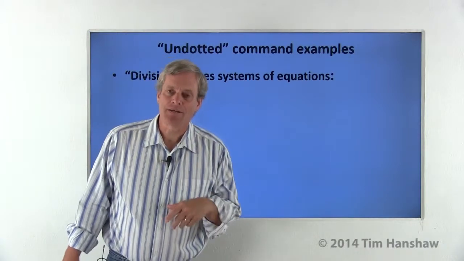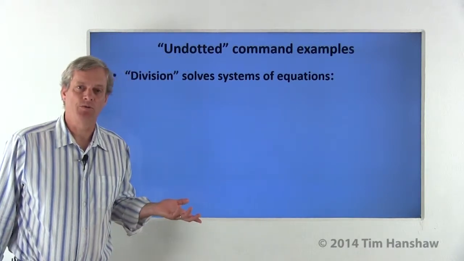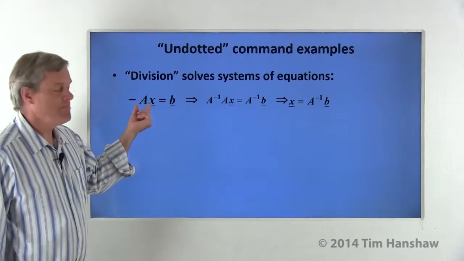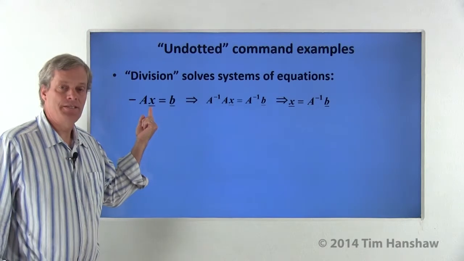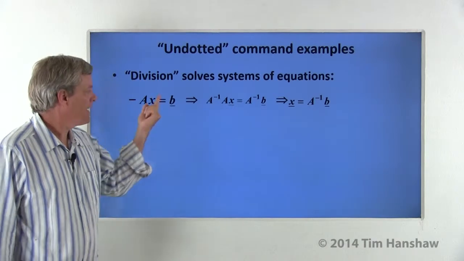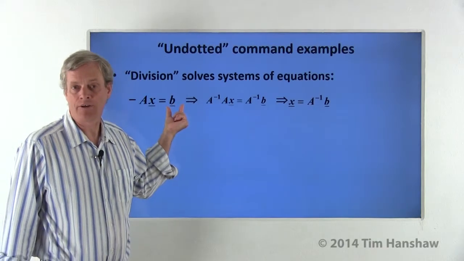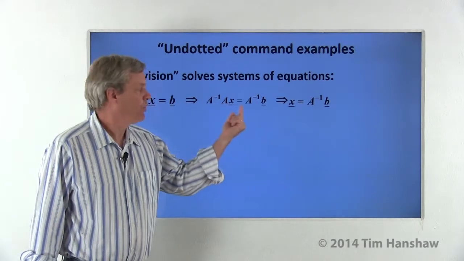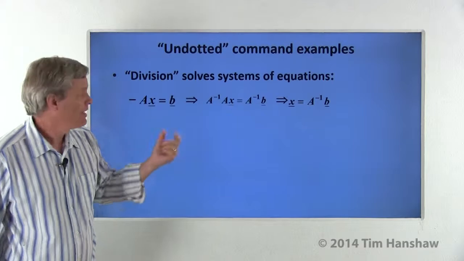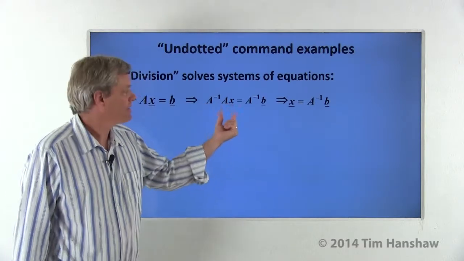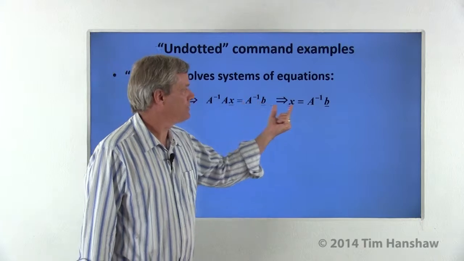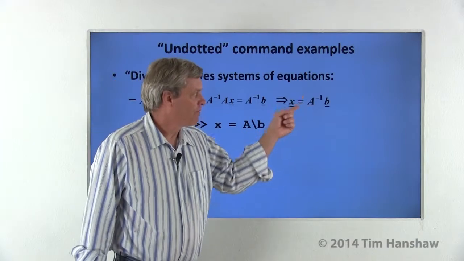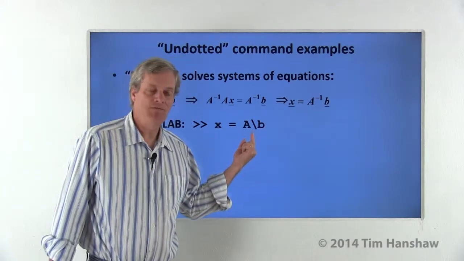As our next example, let's talk about something that looks like division, matrix inversion. Division, or Matlab slash and backslash operators, are generally used to solve systems of equations. Now, the typical way to write a system of equations is in this form. You have a matrix of coefficients A, which multiplies a column vector of unknowns x, that's set equal to a right-hand side column vector of coefficients B. Now, in order to solve for x, we pre-multiply both sides of this equation by A inverse. A inverse times A is an identity matrix, so that just leaves the x, so x is equal to A inverse times B. Now, Matlab chooses to implement this inversion process with something that looks like a division.